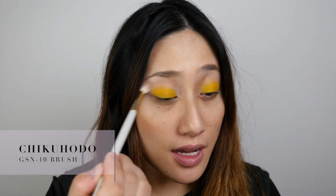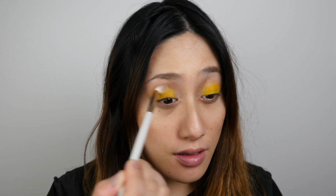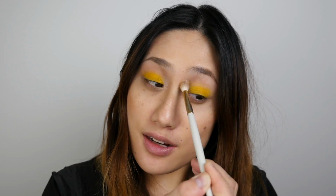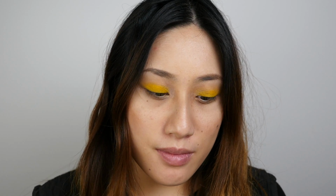Next, I'm just going to blend out any harsh edges, just so that it doesn't look so crazy. It does look crazy right now, but we're going to tone it down with some brown. Now, after you've got your bright eyeshadow on, I generally go in with a brown shade, and this is a technique I learned from Lisa Eldridge, who paired the yellow eyeshadow with a brown crease shade, which just kind of brings it down to earth a little bit more and just makes everything a little bit more wearable.